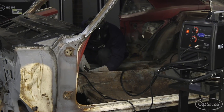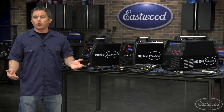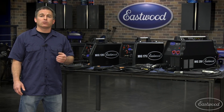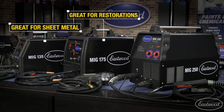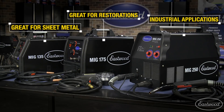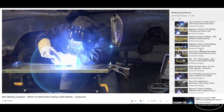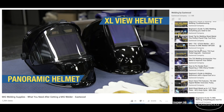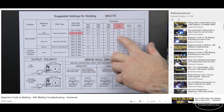I hope this helped you select the best MIG welder for your jobs. If you're just starting to weld or looking for one unit that's going to cover most things on a restoration, I recommend the MIG 175. If nearly all of your work will be thin steel and sheet metal, I suggest the MIG 135. If you want the ability to weld thick steel for long periods or connect it to a generator, the MIG 250 is the unit for you. Remember, if you're just learning how to MIG weld, Eastwood has a lot of videos on our YouTube channel and eastwood.com to show you how to set up your welder and begin welding, plus videos on troubleshooting and tips and tricks to improve your skills.